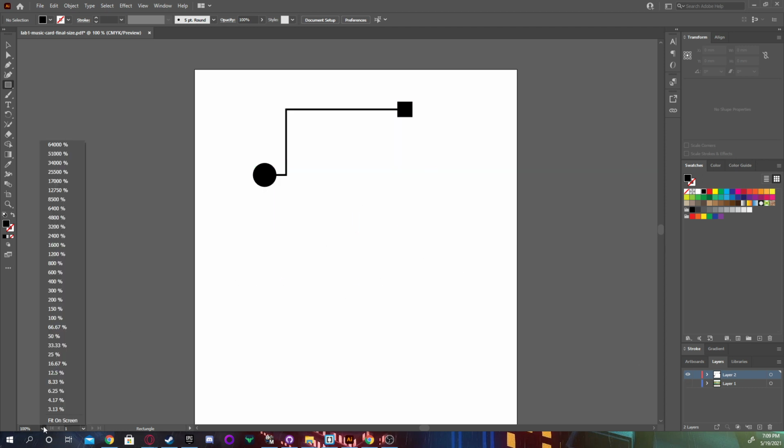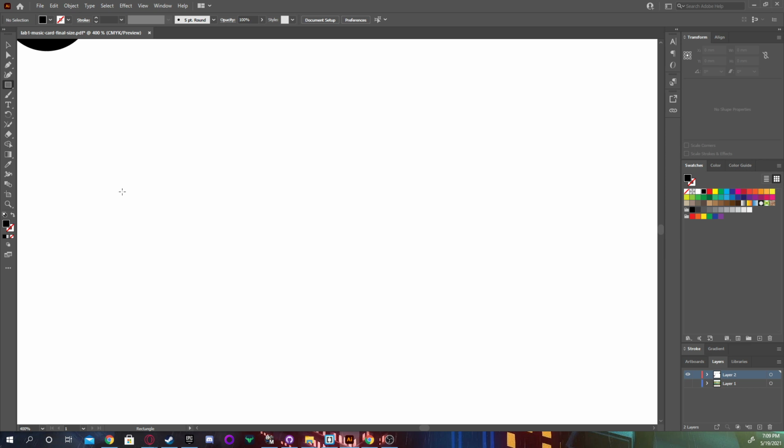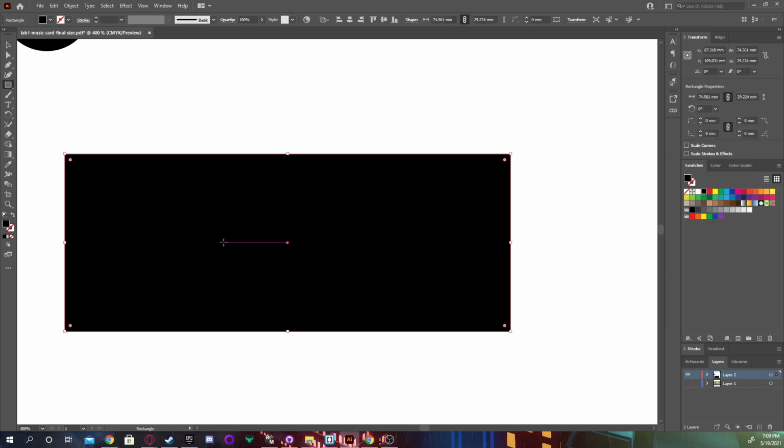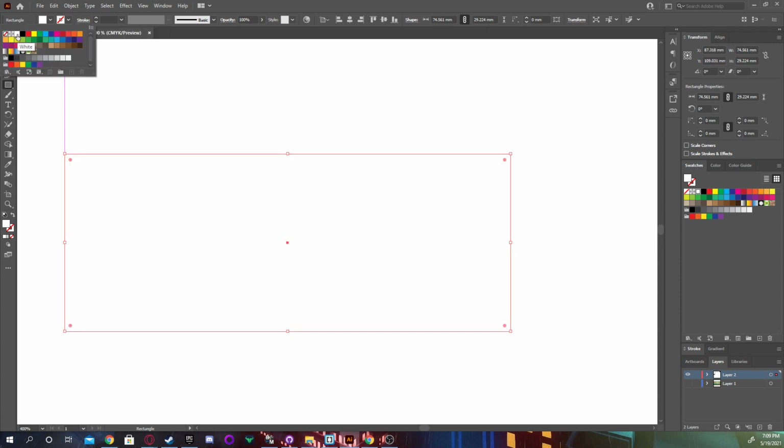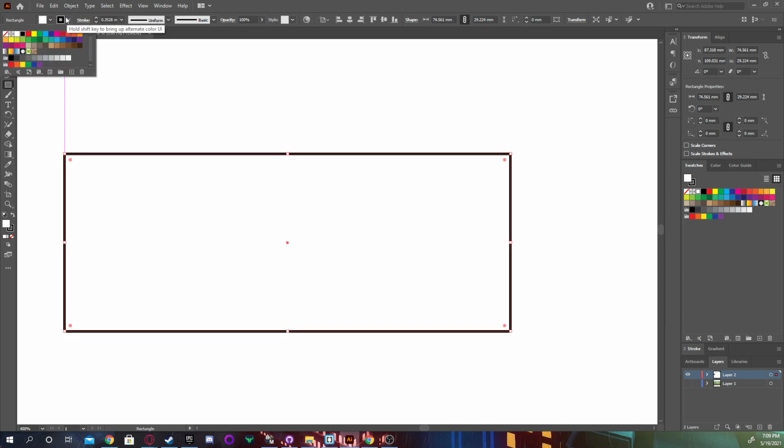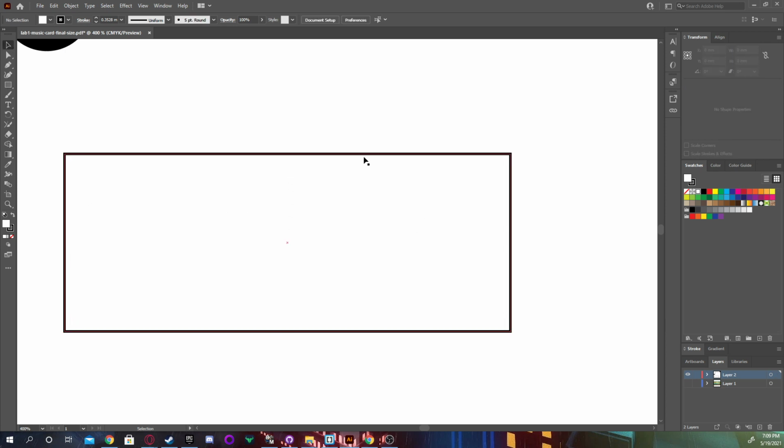So to make life easier, we zoom in to 400%. And the first thing that I want to do is I want to create a little helper rectangle. This will help us to create the slider segment. So if it is completely black here, I actually want it to be white and have a little frame, which I can again do by changing here the colors of the infill color and the frame color. And this is what we got right now.